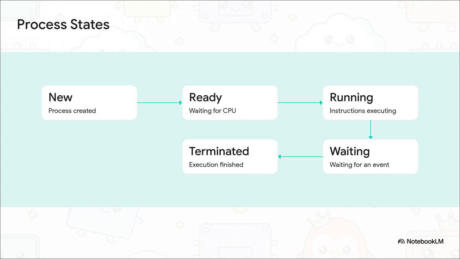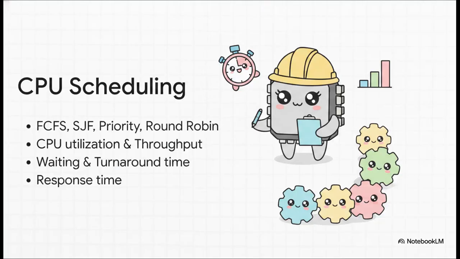It physically moves through the system in stages. It starts as new, moves to a ready queue, gets upgraded to running, might be shifted to waiting if it needs a specific resource, and is finally terminated. And tracking this entire journey, that's the job of the PCB, or process control block. The PCB stores the process's unique process ID, its registers, its program counter, and scheduling info as it bounces back and forth between queues.